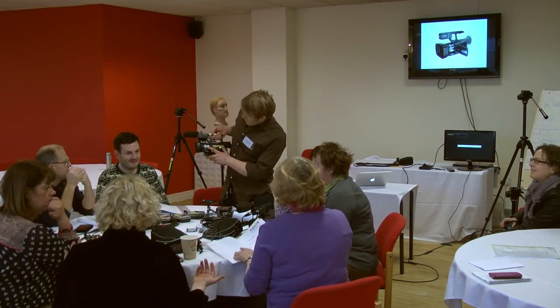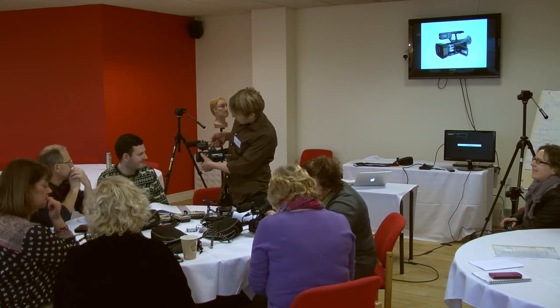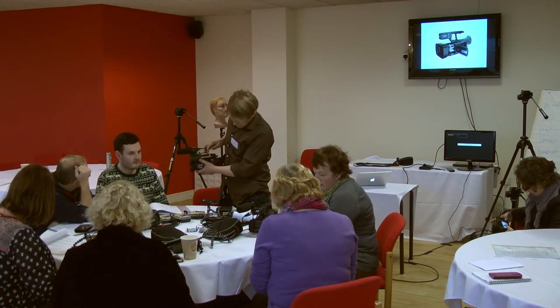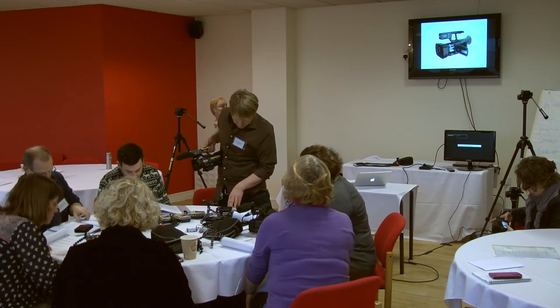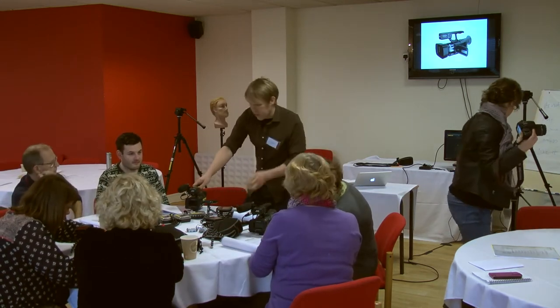So there's another switch here, focus and zoom. You want it onto focus. And basically that affects how this operates. If it's on zoom, it won't focus. It will zoom in a bit like that would zoom in. So it tends to be best to have it onto focus. Gain you want on low. I'll explain that later as well. Don't worry about your time code. We won't worry about that for the moment because we haven't got time.